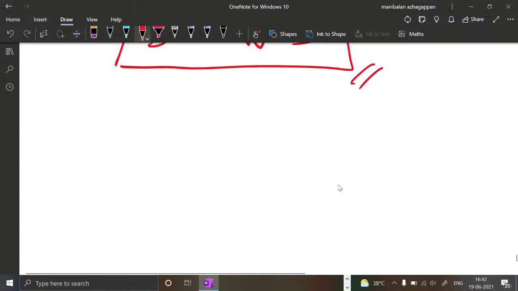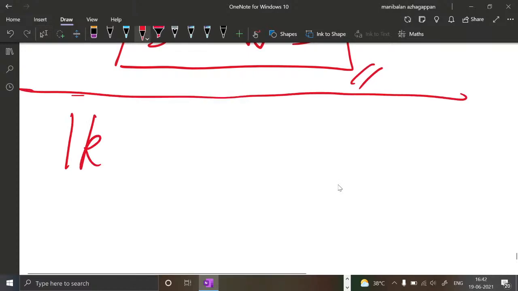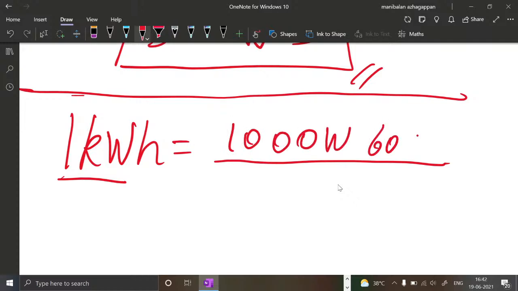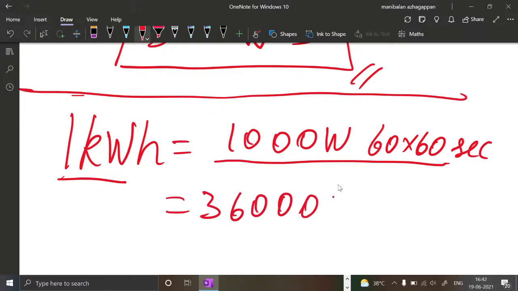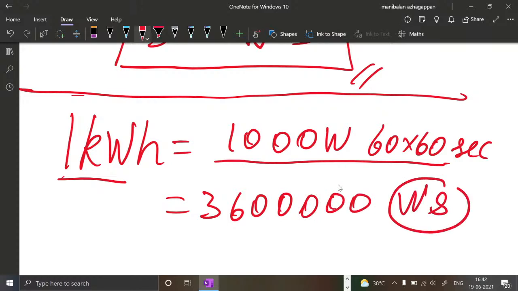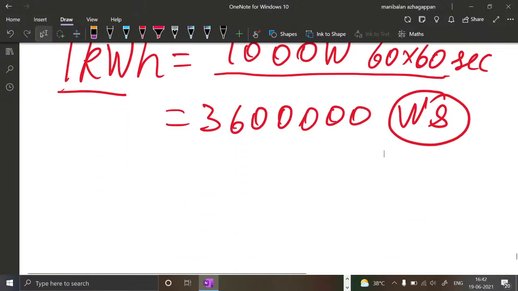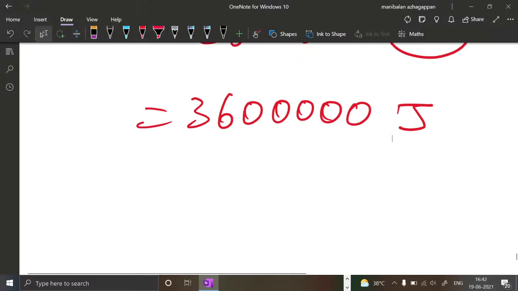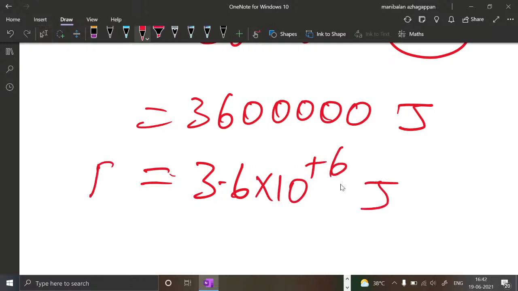Okay. See here, now it's a very important value. 1 kWh, kilowatt hour, is equal to dash. Okay, actually first of all we will do the conversion. 1 kilowatt is how many watts? 1000 watts. 1 hour is how many seconds? 60 into 60 seconds. So finally we have 3600 into 1000, 3 zeros extra, watt second. Watt second is what? Power into time. Power into time, what second is going to be the joules? So 3,600,000, watt second we can have as joules. So 1 kWh is an indication of energy. So 3.6 into 10 power plus 6 joules. So I got what the energy is.